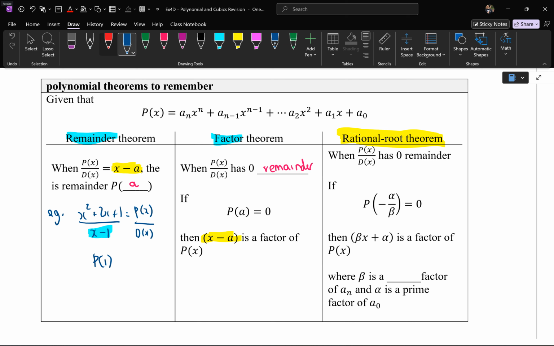It's kind of like saying 12 divided by 3 is 4. 4 is a factor of 12, but 3 is also a factor of 12. Okay, so because they're factors, there's 0 remainder. All right, so these two are pretty much the same thing. One equals 0 and the other one doesn't equal 0. Cool, so you'll be trialing and error to find your 0. Once you know which one is a linear factor, then you can use polynomial division to find out your other factors. Right, so that's what you did kind of last year.